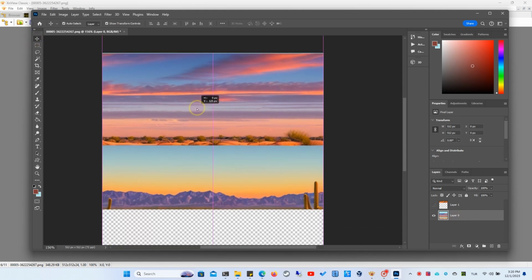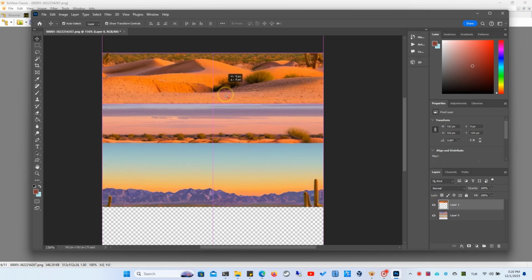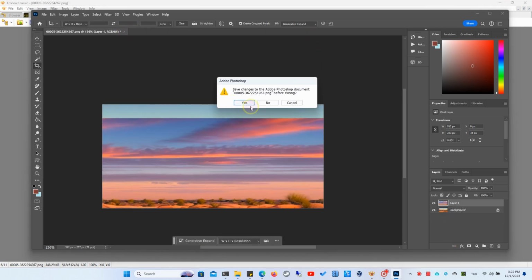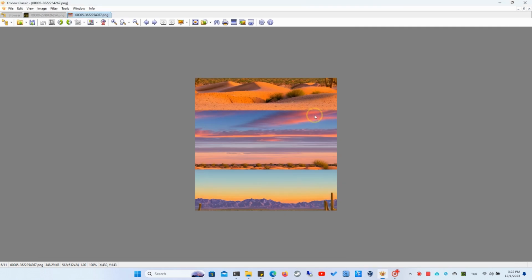Consequently, the selected area has now been transformed into an independent layer. Using the Move tool, I'll readjust these layers to align them properly. Thankfully, after adjustments, the lower image now fits into place seamlessly. Despite its unrelated nature to the image generation process, I'll proceed to remove this particular image as well.